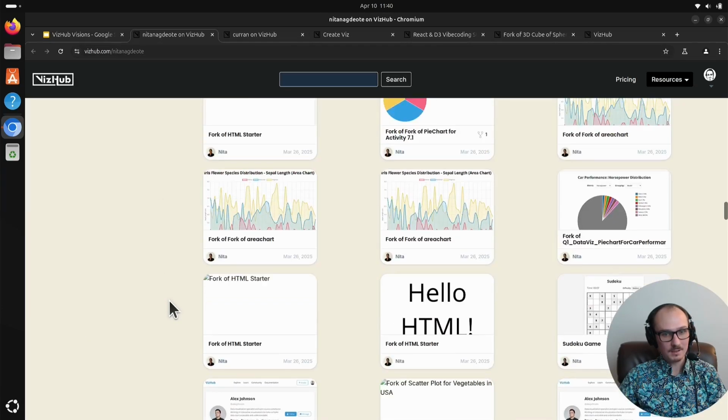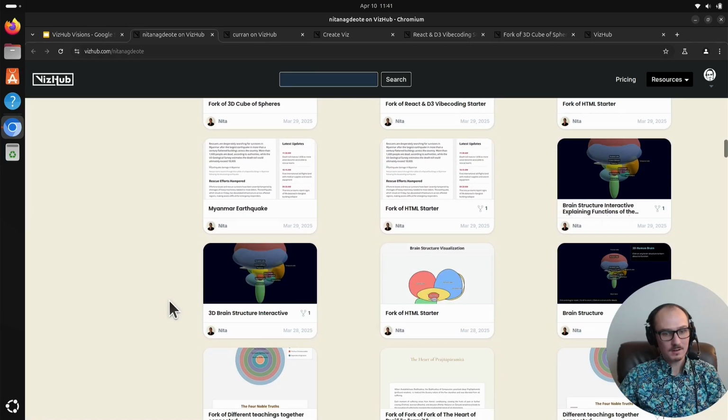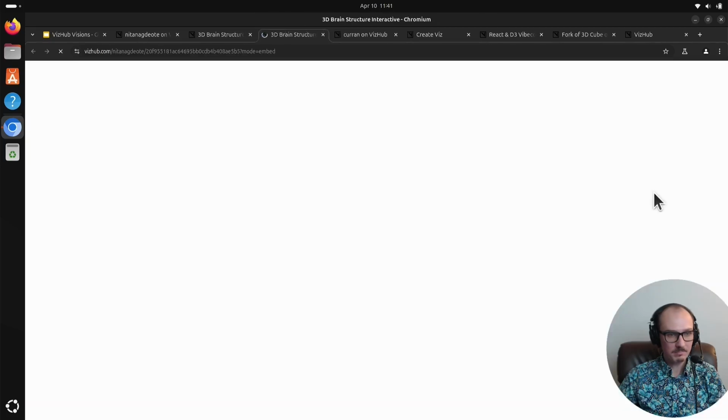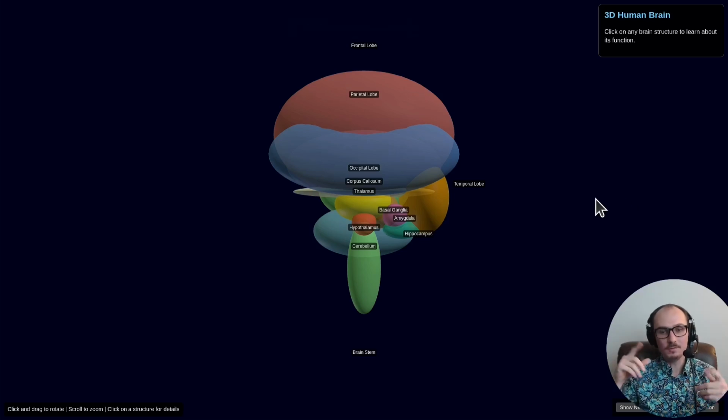And then the 3D stuff, she was thinking about the brain and ended up making this really nice 3D brain structure diagram. And this is again forked from, I think, the grid of spheres example.